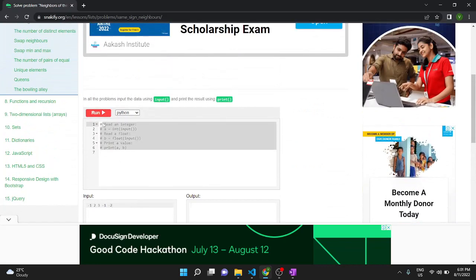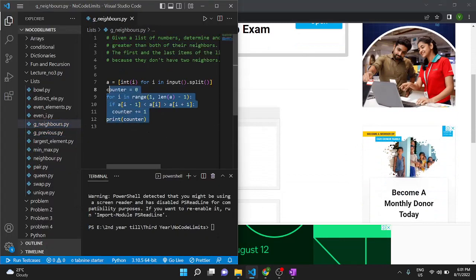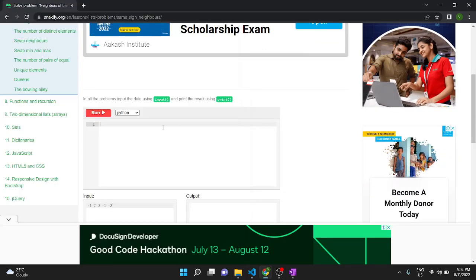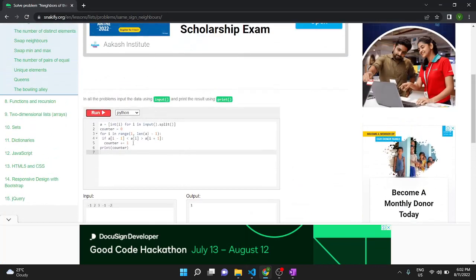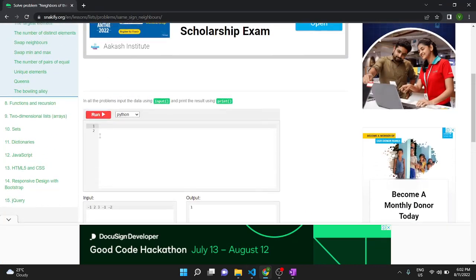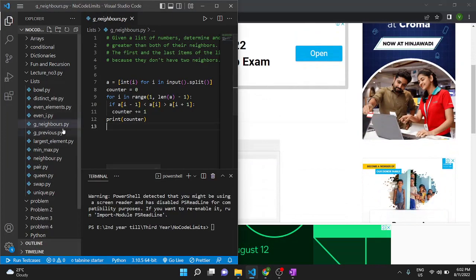I will remove all this stuff from here, copy the code from VS Code and paste it here, and let's check whether it is working for all my test cases or not. So I will copy this and paste it here. If I run this, no, this is the wrong code that I have copied. I will remove this. This problem statement name is neighbors of the same sign.